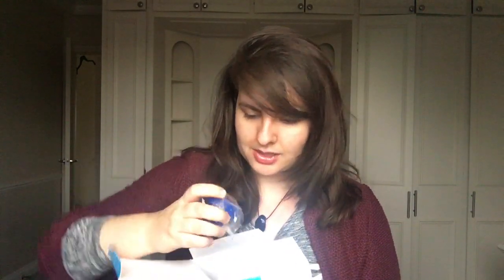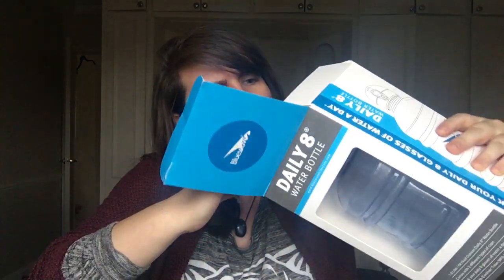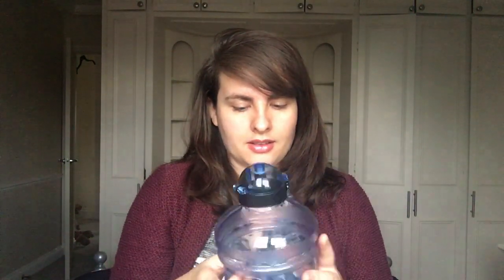So this is how it comes. Let's open this. It gives us two different caps, which is quite interesting. It's very robust, very sturdy. The first thing I notice is it's got this handle, which makes things a lot better — if you go to the gym or do a lot of exercise, you can easily just carry this into the office or wherever you're going.